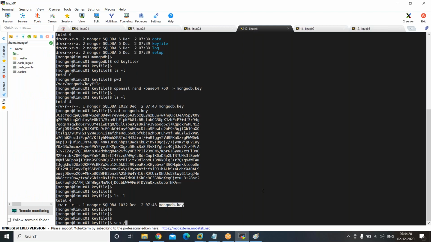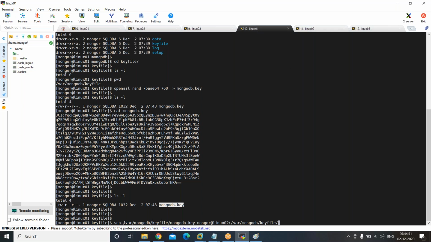If not, you have to mention everything: where MongoDB key file, and then mongo key. Then who can talk to the target? mongor itself. mongor can talk to Linux 02, colon, and the target location also, where MongoDB key file. Okay, we are transferring Linux 01 to Linux 02.